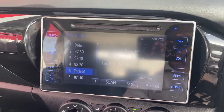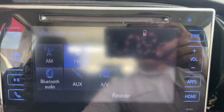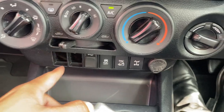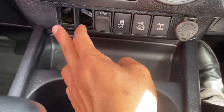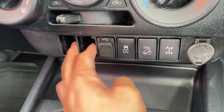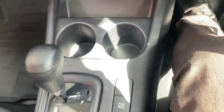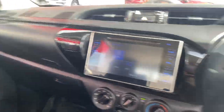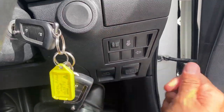The touchscreen display is very easy to use. Audio — you do have Bluetooth audio with aux and USB. Aircon control is very easy to use — temperature, recycle, high four and low four. Downhill assist, aux and USB ports. There are a few spots where spotlights were fitted but they've been removed. Powerpoint, cup holders, automatic transmission with eco and power mode. Handbrake and center console — very clean and neat. That's your interior.